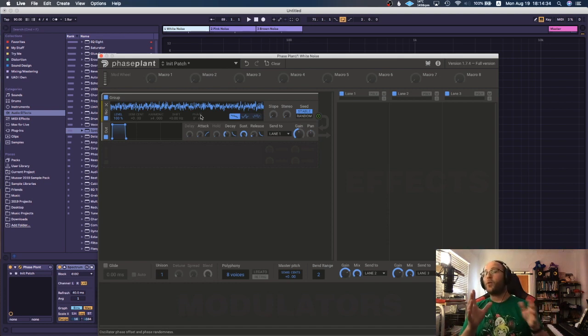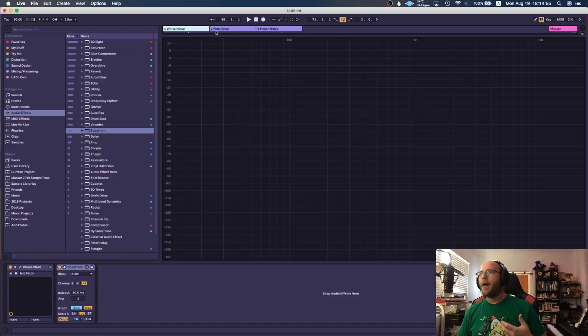Now, white noise, pink noise, and brown noise are all three colors of noise, where noise, if you're unfamiliar, is just random signal generation. It's all of the frequencies represented at different amplitudes, different volume levels. White noise is the most common one, and pink noise is the one that I want to talk about quite a bit today. And then we have brown noise just for completion's sake.